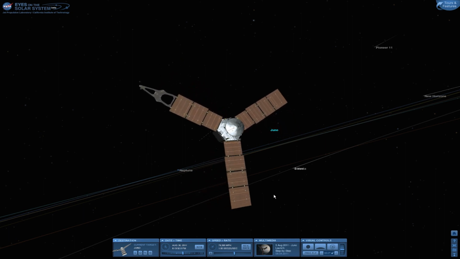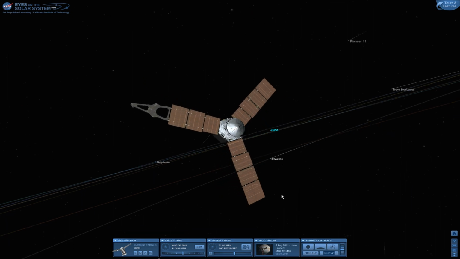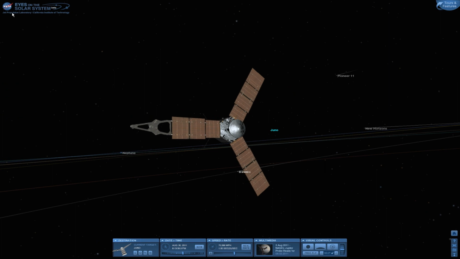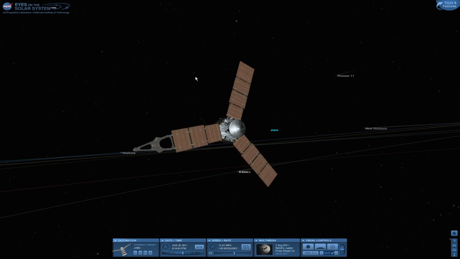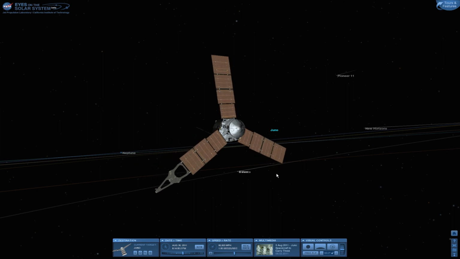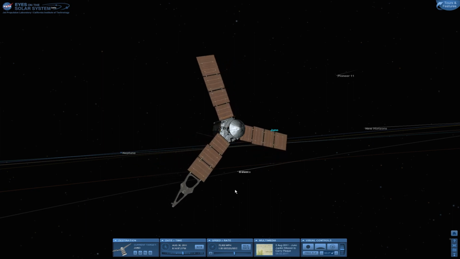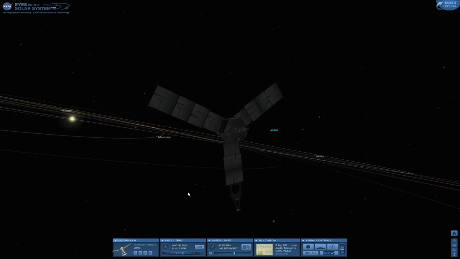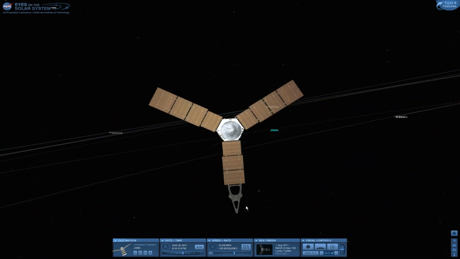So that is why I came to the Eyes on the Solar System program, where it's coming straight from the horse's mouth. This is by the people at NASA JPL. They are the ones in charge of many, if not all, of the exploration missions for NASA. So it's a really cool program. It itself is still in beta, so there might be some issues I come across here.